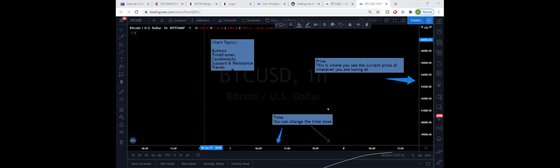So as far as Trader's Way, a question in the chat says, is Trader's Way recommended? I don't want to say yes or no as far as it being recommended. It is a broker, and it's a broker I have used before. There are pros and cons to certain brokers, and a lot of the pros and cons that you'll hear people talk about are from personal experience.